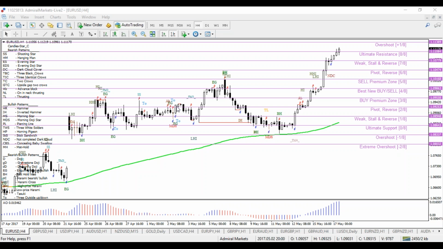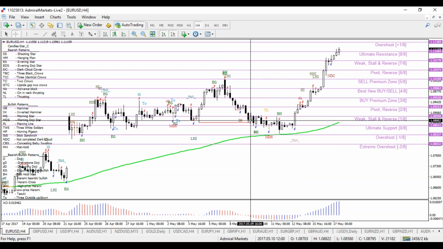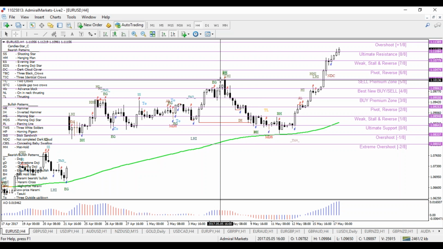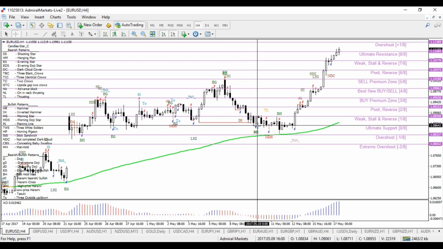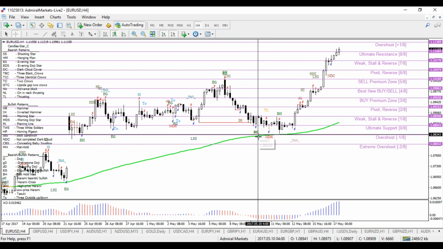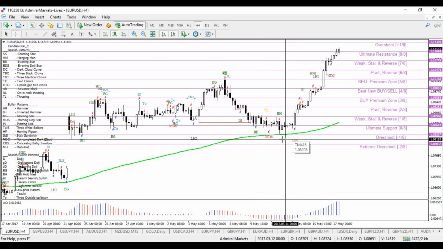So with the Murrey Math, we could use the same principles. We can look for patterns at key levels, for bounces and maybe even breakouts. But let's take a look at bounces first, right? Bounces, for instance, here, as price is approaching support, 8/8, reaches up to the 5/8, going back down, as you can see, we can look for candlestick patterns that show a bounce at these key levels, right? So any of this one, this one, this one, this one could be something to think about.